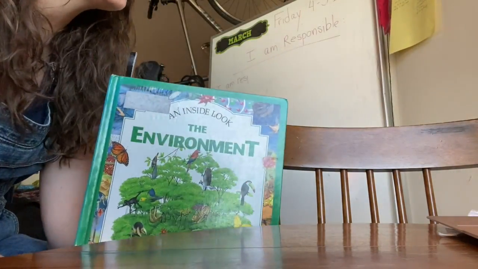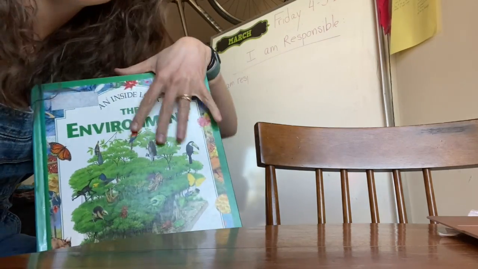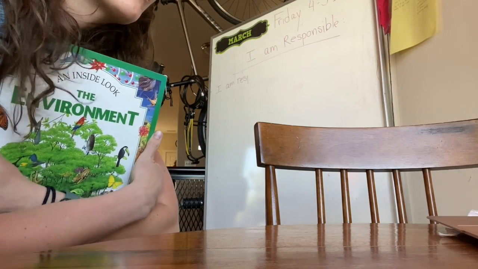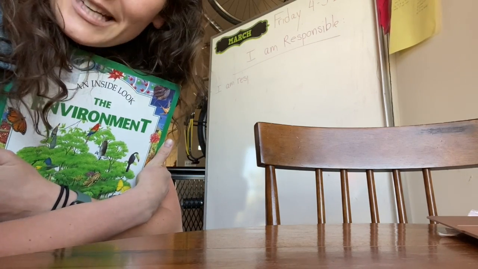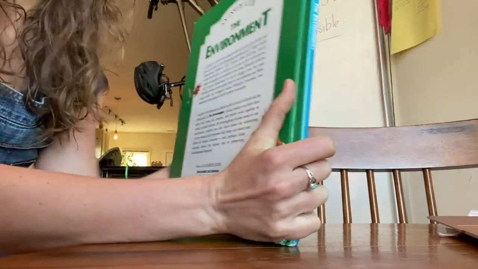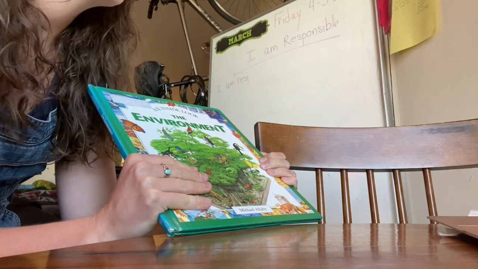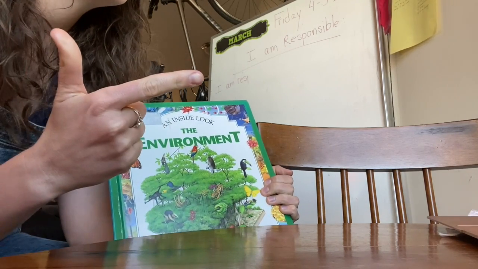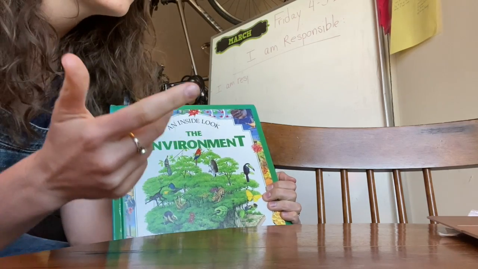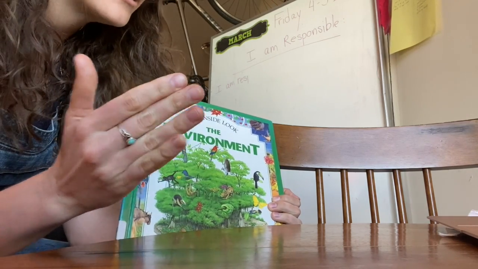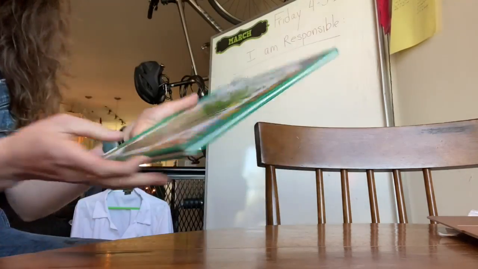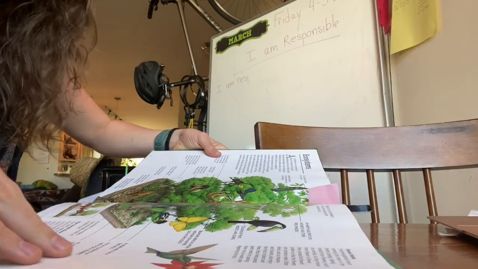It's that time for science. So we're going to be taking another look at our environment book here. On page 42, we're going to be looking at that and talking about environmental damage. Some of the vocabulary that I want you to keep in your mind during this are pollution, erosion, acid rain, deforestation, and conservation. So we're going to learn a little bit about these things. A lot of it you already know about, but I'm going to go ahead and get us open to page 42.